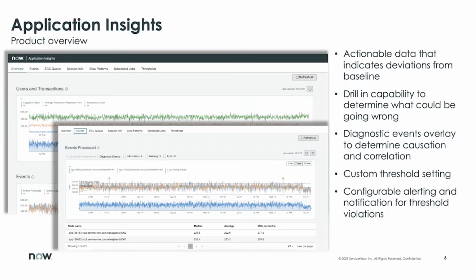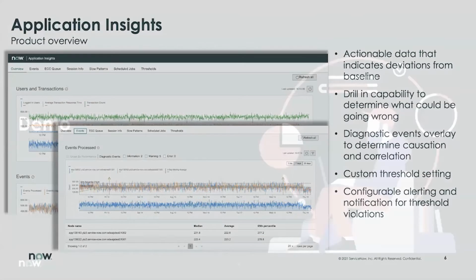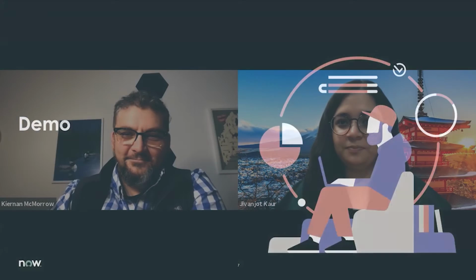You have the option to set thresholds based on your custom business criteria and what is baseline for your particular instance. You can also set up your own alerting and notification flows for when a metric does cross the thresholds that you've set for it. And without further ado, let me switch over to the demo.